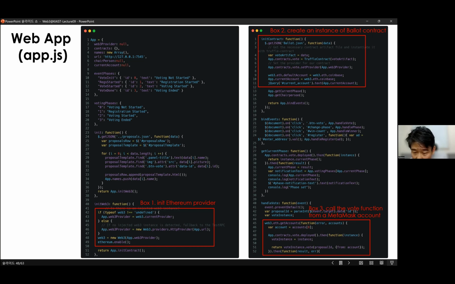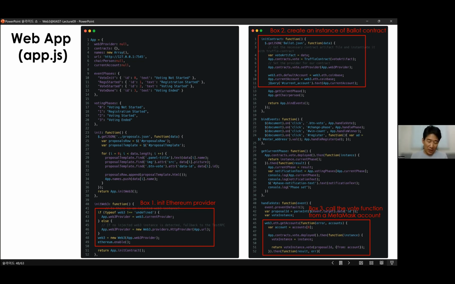But I don't want to explain this web application in more detail, because in the next part of today's lecture we will address Ethers.js.